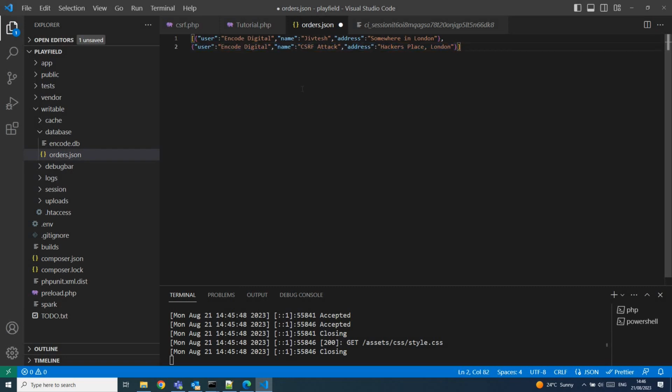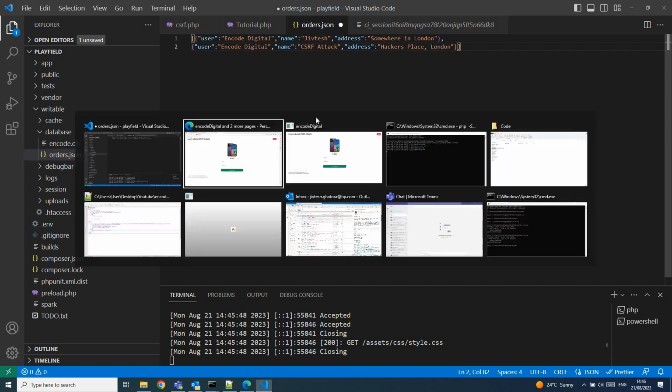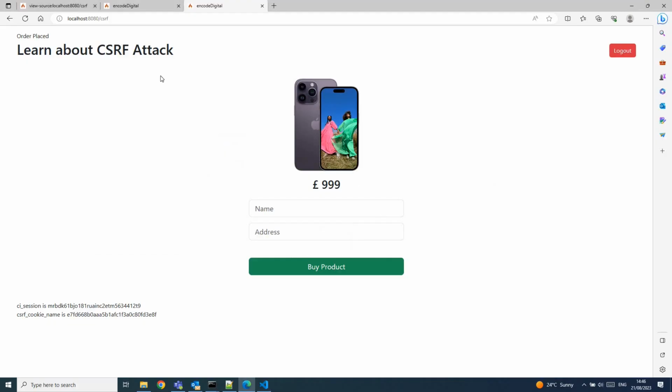Now think like this, like I mentioned, this is of course a very simple website, but these things do happen in real life if they are ignored, because you as a user have already logged into the website and the cookies are already there.